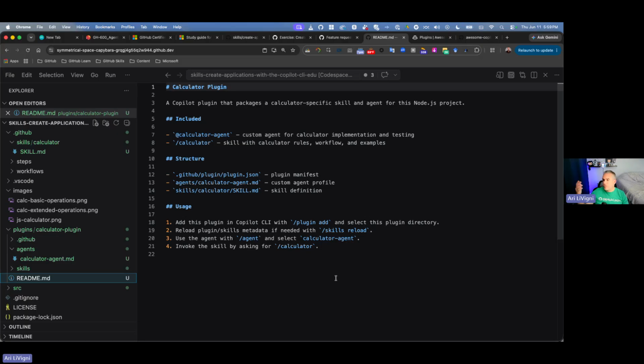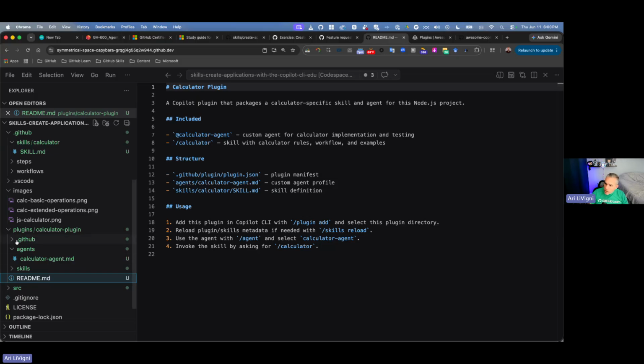So I actually created one for my project so you could have an agent and skill with a plugin. So you could use this in a CLI directly. Obviously, you want to publish this as the plugin, like an awesome Copilot or some other marketplace, or maybe just even locally. You can do that and then reference it as well.